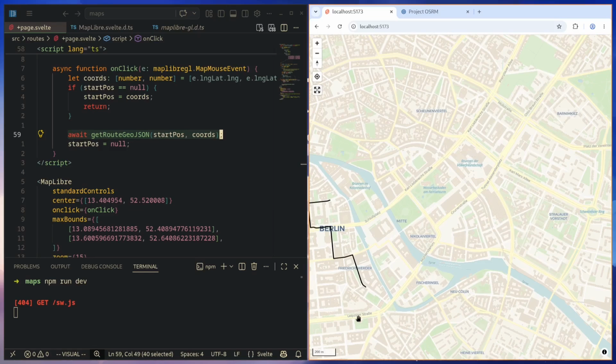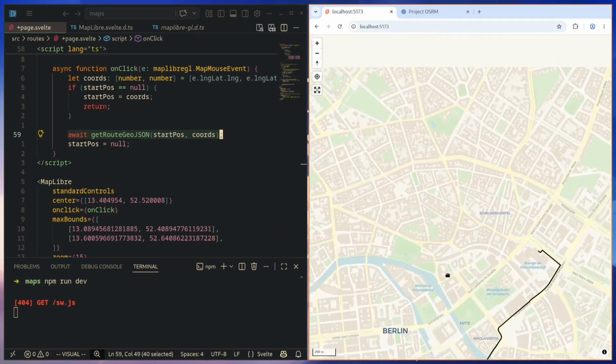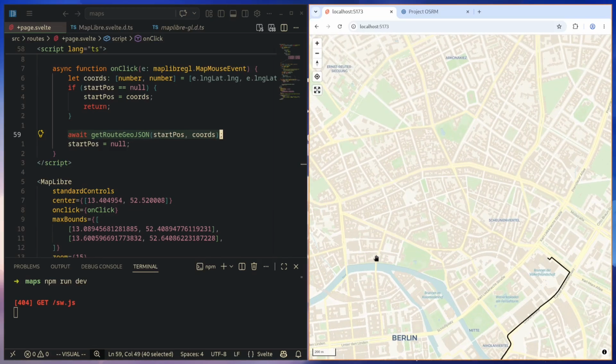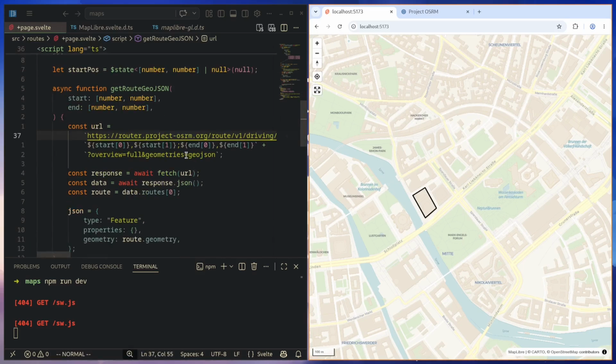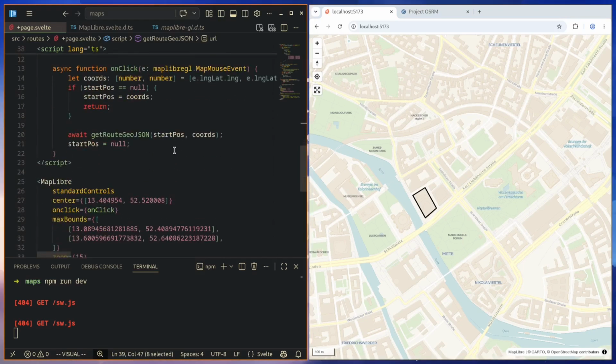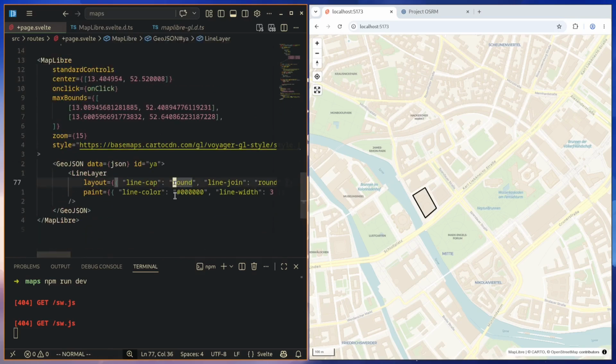I could try something else. Maybe I want to go from here to here. It will find a different path. If I want to go from here to here, it will show another path. So this is a really nice and open source API you can use for this. There are a bunch of others. Even Mapbox themselves have their own routing API, which of course you will have to pay for. But depending on your use cases, you can have a look. And as long as they have output to GeoJSON, you now know how to render it in your map.